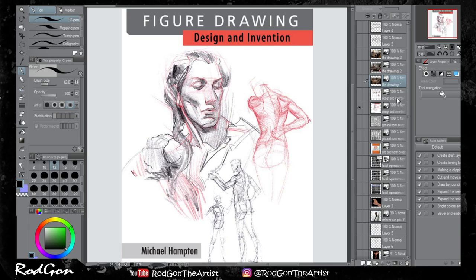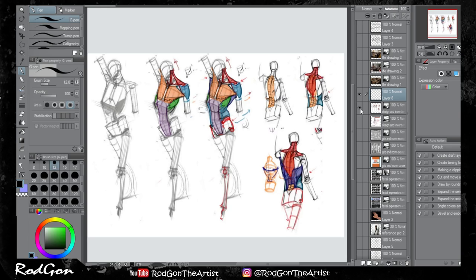So the first one is Figure Drawing: Design and Invention by Michael Hampton. This book is great. It's very much geared towards illustrators and people that like to draw. The way that they break down things is very cool, because they go all the way from super basic. This is a little bit more complex than what they start off with, but I like this example because it's color-coded.